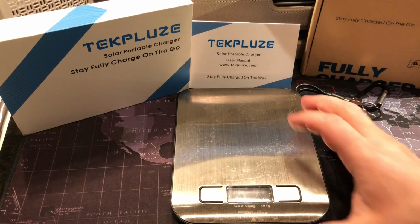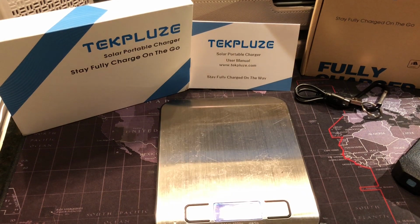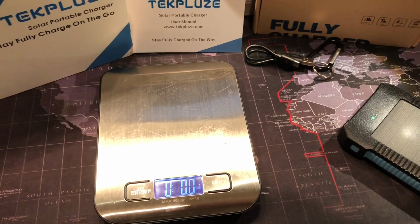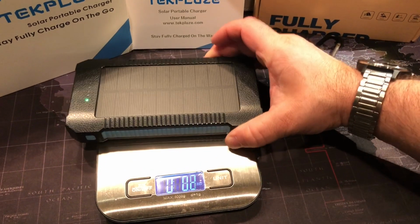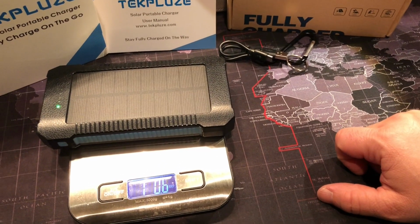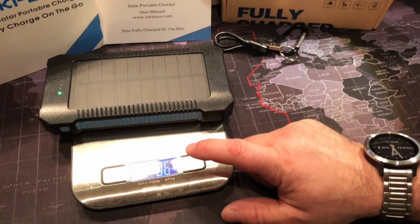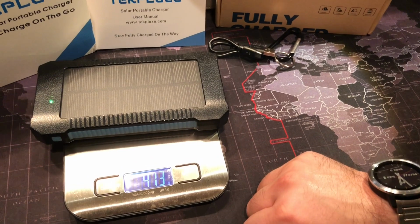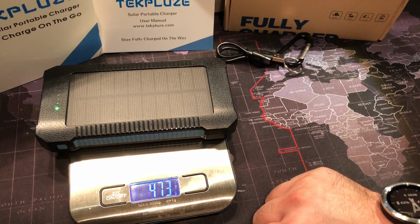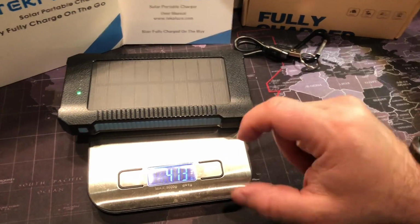Let's break out the little scale here and let's turn it on. Should already be tared. So let's see here. We are at 0, 0, 0, 0. Not sure if you can see that. I'm gonna try to get a little bit clearer shot. Put the little battery on there and it comes in right at 1 pound, 0.6 ounces. So it's not too bad as far as weight goes. And if you are really trying to break that down because you're a cyclist, it is 473 grams, which I believe is about the weight of a super light front wheel on a road bike. So there you go.